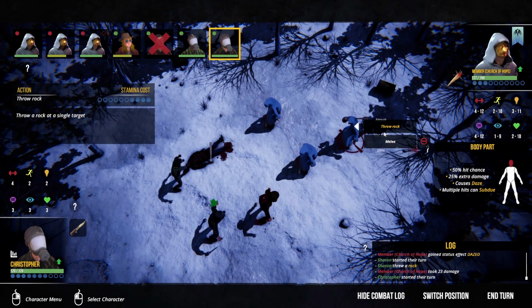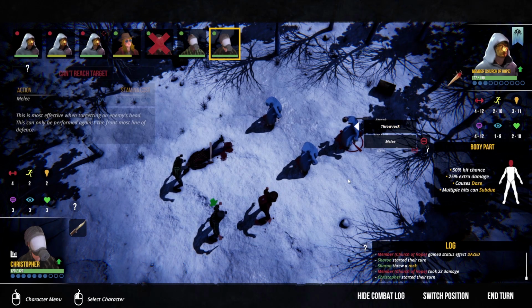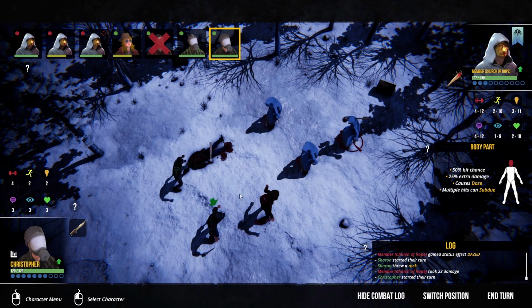Can you fight this person over here as well? They can't reach the target. How do we move you up? There must be a way to, like, move you to the front.